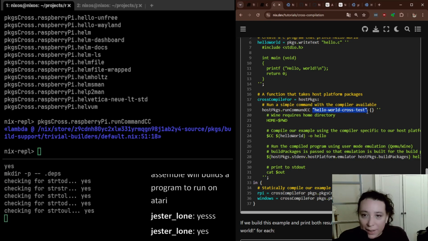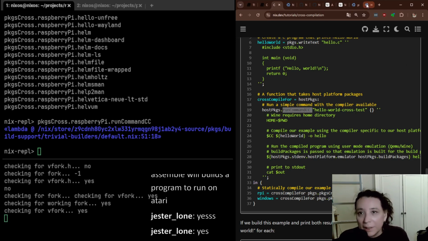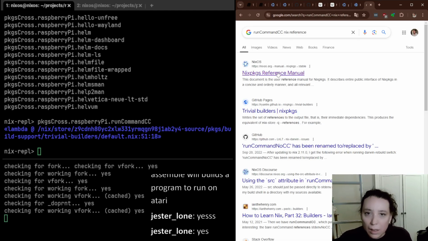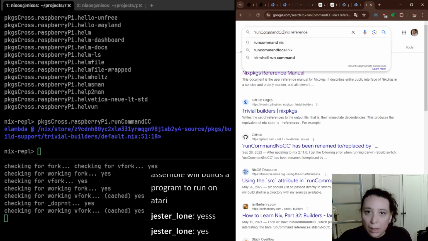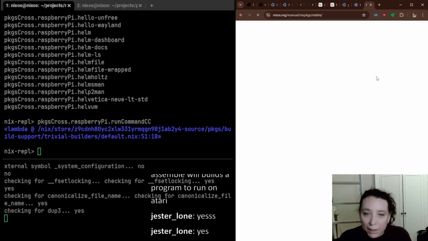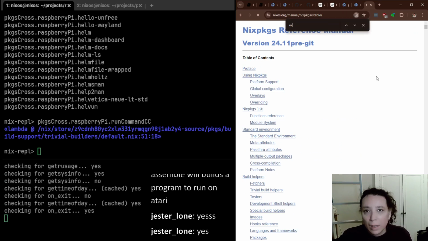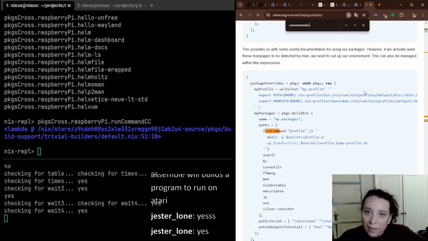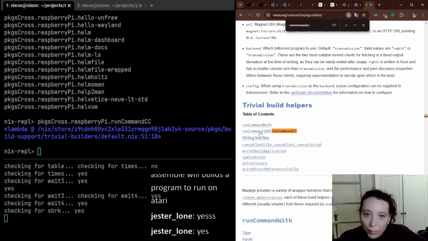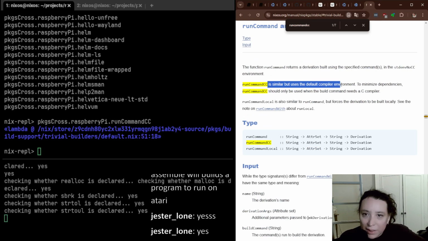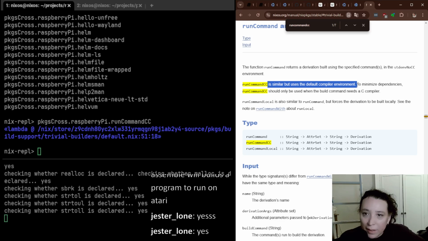And that function takes something. I wonder if we can find out what this is. Run command cc is similar, but uses the default compiler environment.